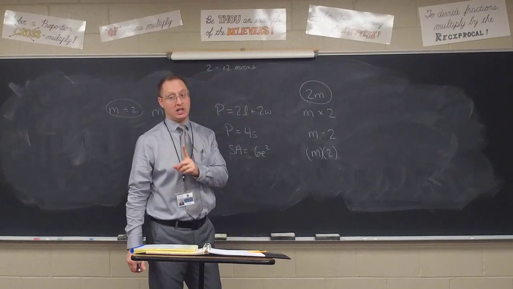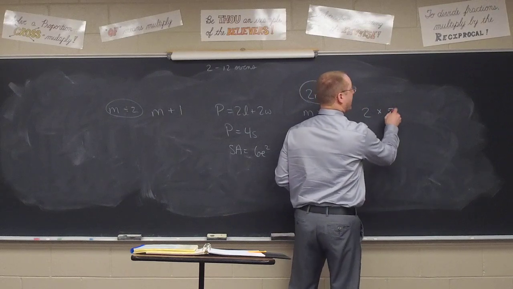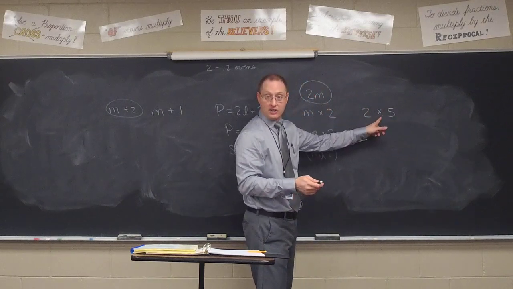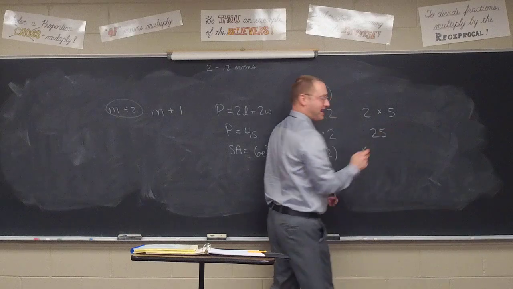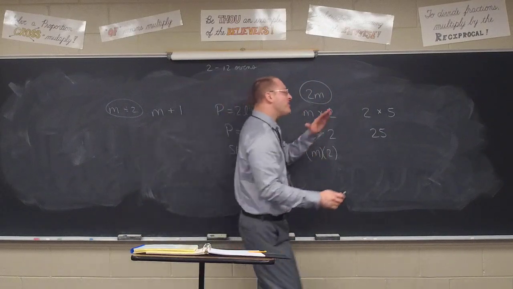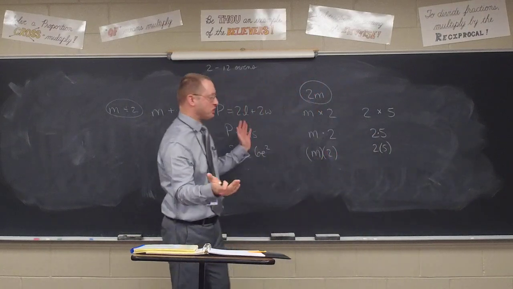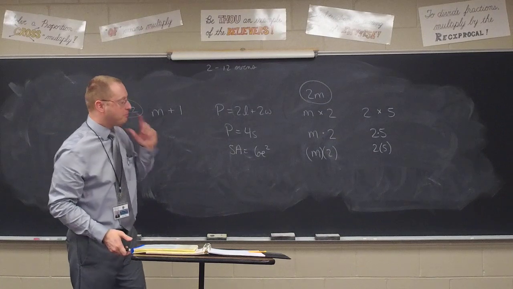Now, there are times you can't run it together. For instance, if I wanted to say 2 times 5. Well, in algebra, again, we don't use the x. So we just run them together, right? And this means 2 times 5? No. Sure doesn't look like it. What does it look like? 25. Okay, so in that case, you'd have to use a raised dot or parentheses, right? You can't just smush them together when they're numbers.